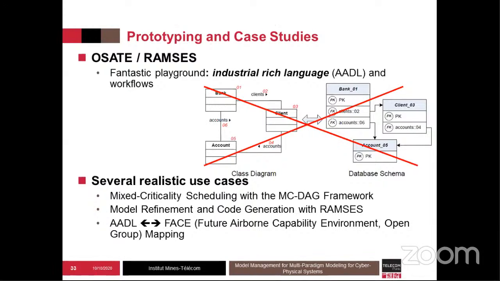Actually, what we do is we try to do this with real languages. So we have this AADL language for embedded systems. You will have a presentation on this modeling language by my colleague Etienne tomorrow. So instead of prototyping with very simple languages, we try to prototype with real code generation tools like Ramses and this AADL language. And this also allows us to discover and to really validate our approach better.